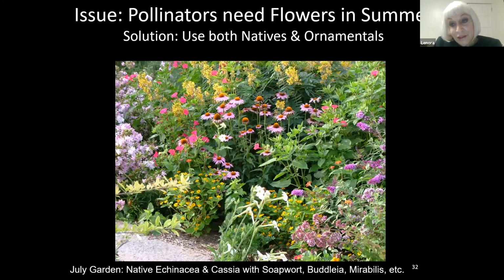And pollinators need flowers. And so to me, the solution is, yes, I want my native plants, partly just out of pride of Kansas, but also for my insects. But then I also need the ornamentals for the flowers. These plants were bred to have bigger flowers and bloom longer. And if they still have nectar and pollen, and it's as nutritious as the species, we are in good shape. So here, and I've labeled what the plants are so that you can see how you can mix together natives and ornamentals. And to me, this looks completely harmonious.